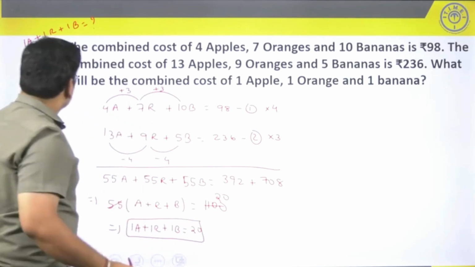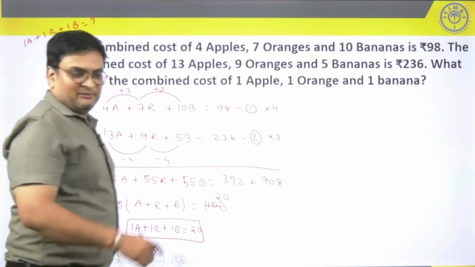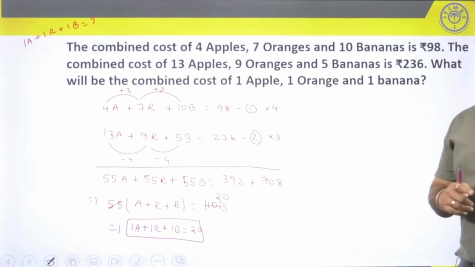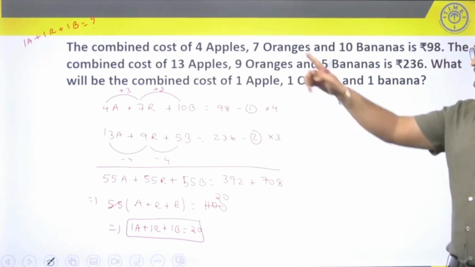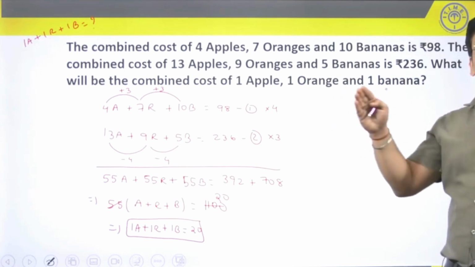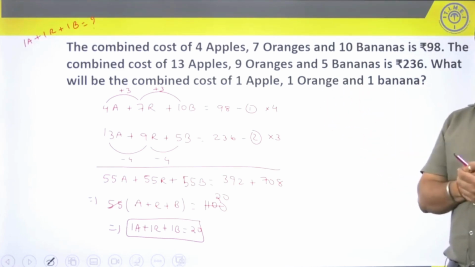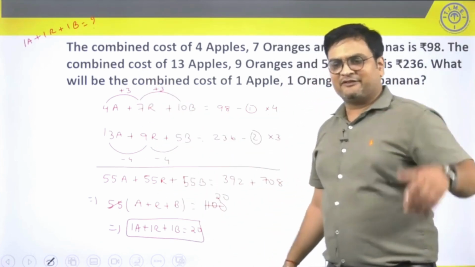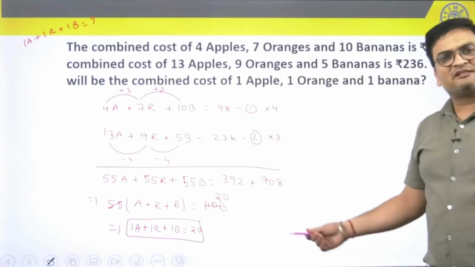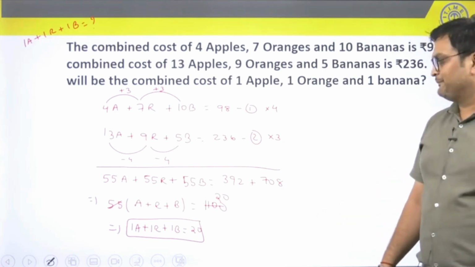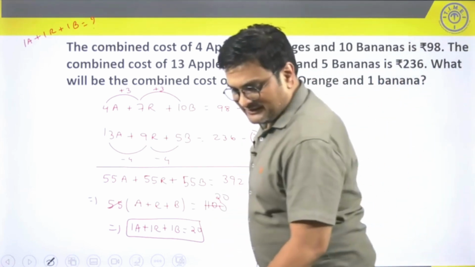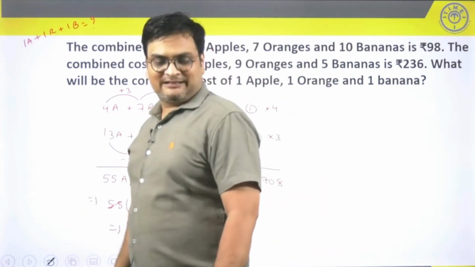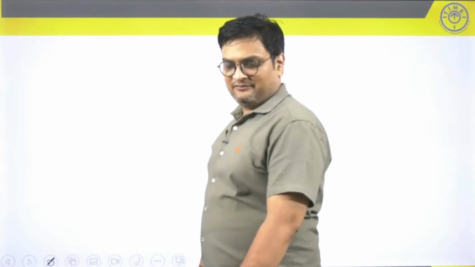That is what was asked. We can get to our answer directly like this. So this trick can be applied, as I said, whenever the question is about a combination involving the coefficients of all the variables being equal. For applying this trick, you need the differences equal. If they are equal, then you can very well go ahead and use this trick and get to your answer very conveniently. I hope you have understood the trick here. So next time, if you see a question like this, please think of applying this trick so that you can get to the answer easily.